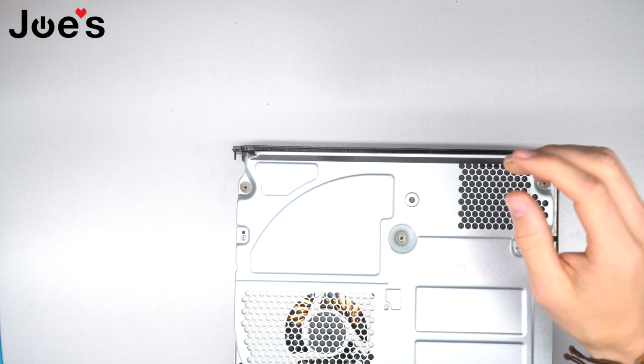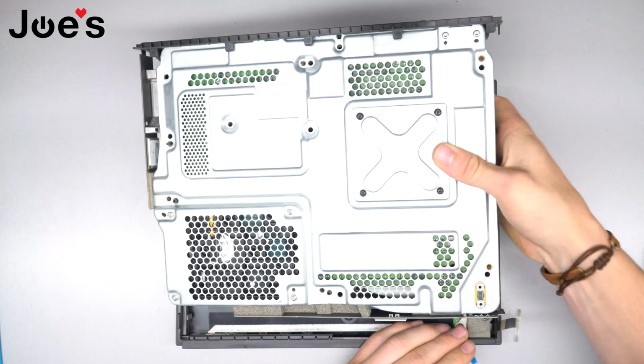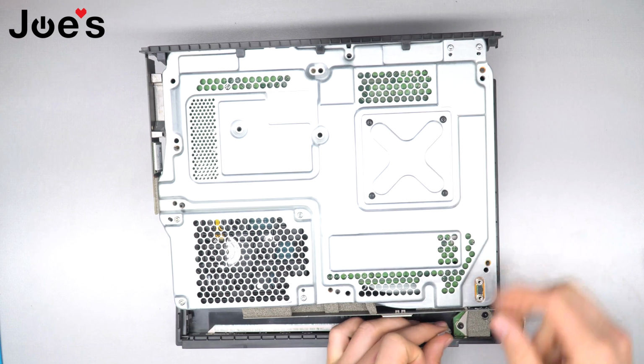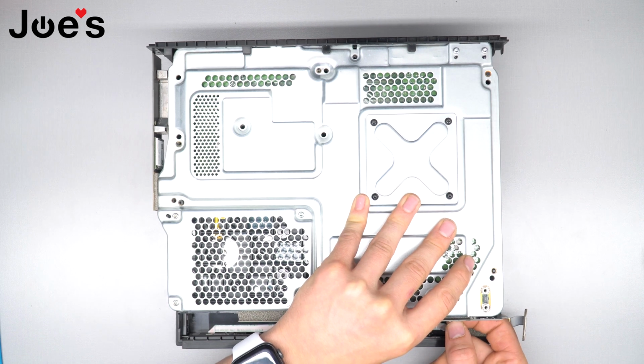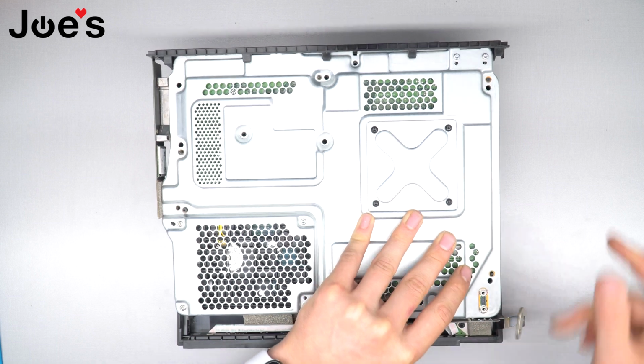Then we're gonna grab our bottom cover again. Once you grab that bottom cover, you're gonna want to slide it into place. Make sure that your front ribbon is connected before putting the whole unit back together. I think it's easier. You can do it afterwards, but this is way easier for me. So I'm gonna slide it into place. Make sure you clip it. Make sure you close it.